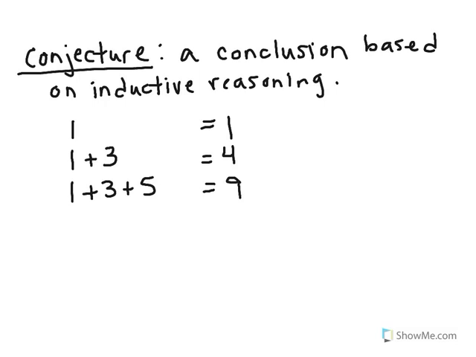So I want you to look at 1, 4, 9. I want you to try to think, as we're going through this, of what the pattern might be, because there is one. Now let's do the next one and see if this helps. 1 plus 3 plus 5, and now we're going to add the next odd number, which is 7. And this gives me 16. So when I look at this, and you may not see it right away, which is right.